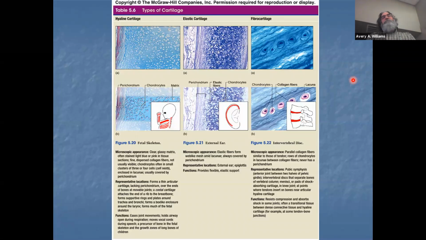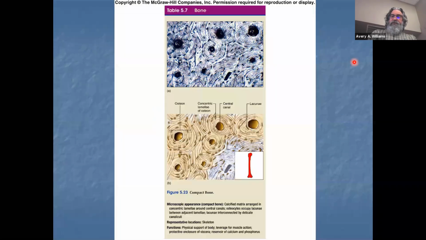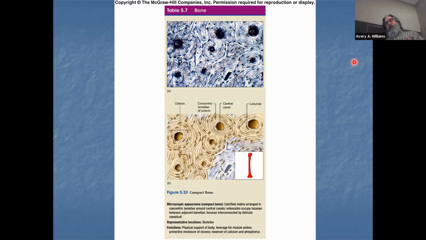All right, now bone is its own category. They're all connective tissues. They all have chondrocytes, lacunae, and the only difference is the fibers, okay? I'm trying to advance here. Oh, come on, you. There it goes. So you have the connective tissue proper, then the cartilages, and then remember, we have bone in its own category.